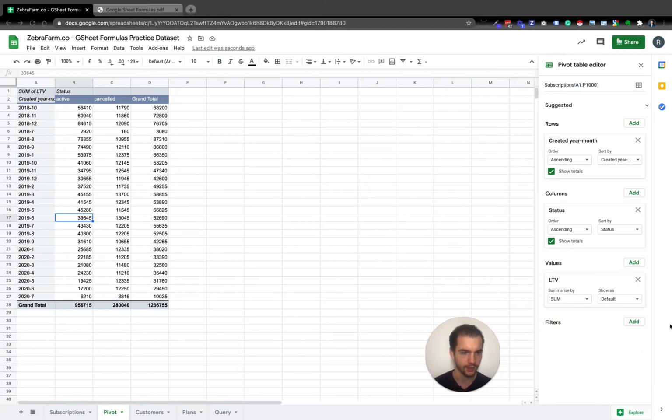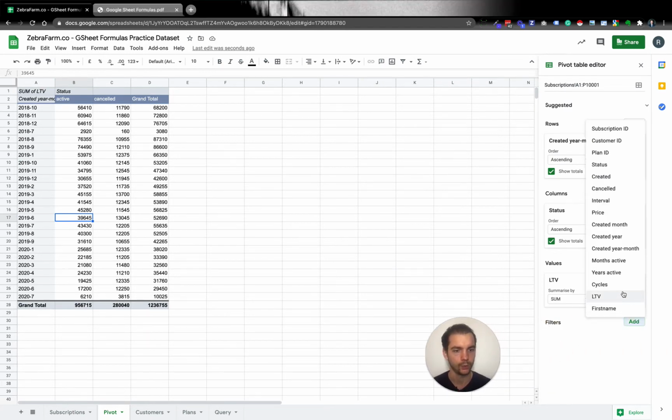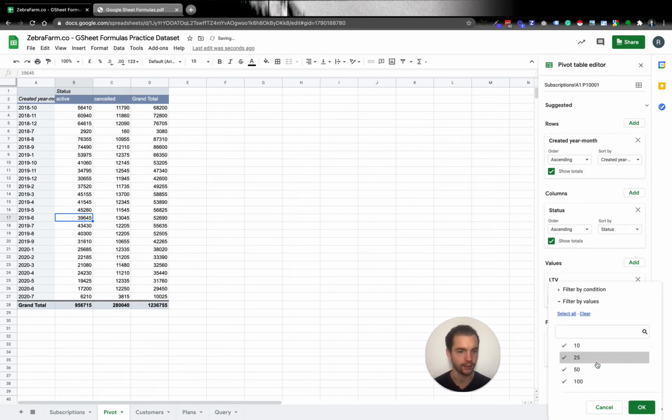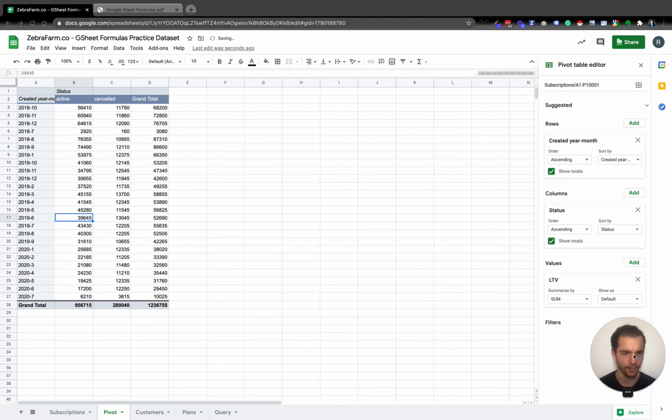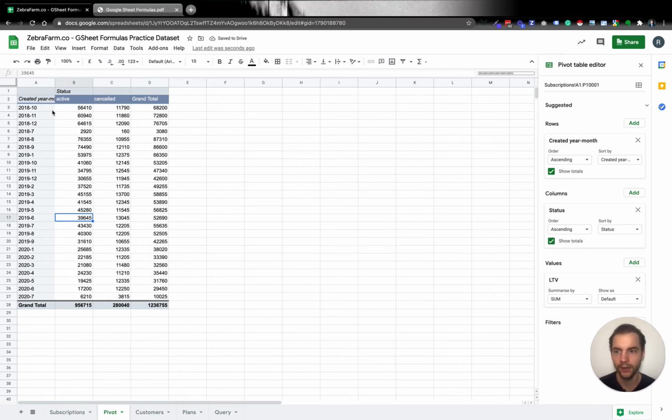Okay, so we can then also add filters on top of it. So if I just remove myself, we can, for instance, say we want to filter by any of these values, price being greater than anything. So I don't think that's very applicable right now, but good to know that this is possible. So let's remove that. Okay, so now we have this pivot table, but as you can see, the dates are sorted starting with 2018, the 10th. So that's October, and then it goes to December, and then all of a sudden to July. So as you might have noticed, it's sorting it a bit weird, starting with the ones and not with 10.